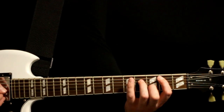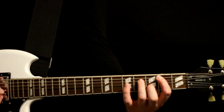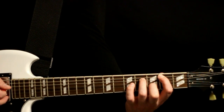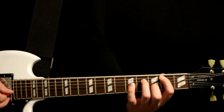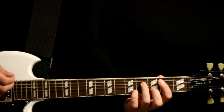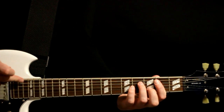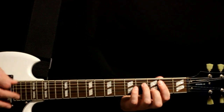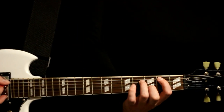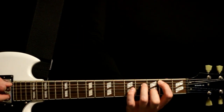All right, and now we're going to bounce between that open G and that 4 on the D a handful of times. And that final time we go a little quicker with it. Then come off to some of those open low D notes here. And then we just cycle that thing about 4 times. So let's try the whole thing slowly here.